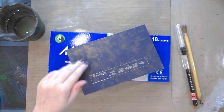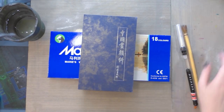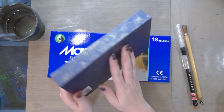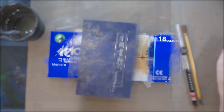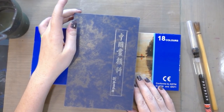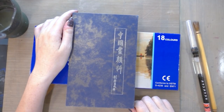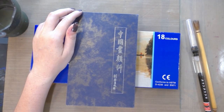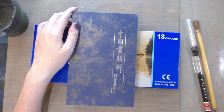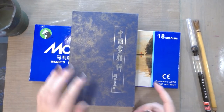And this was packaged quite beautifully, quite securely, and it comes in a very nice cardboard box. These are the Marie's high-grade Chinese painting color tubes, high-grade watercolor set with 9 milliliter tubes and 12 colors. I paid $21.99 for this set on Amazon. They have some other sets as well.